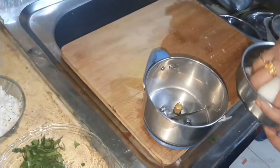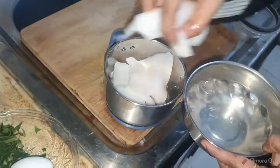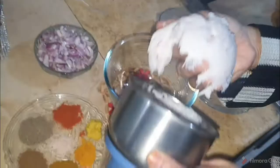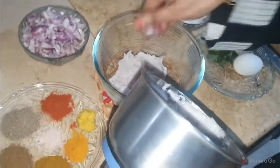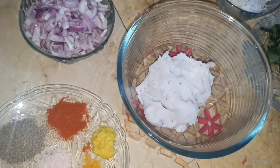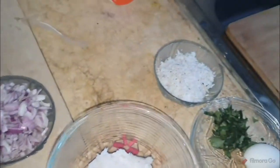Okay, so we are going to grind it now. It's complete. We have that paste, squid paste, I guess that's what you call it. And now we have to add all these spices.